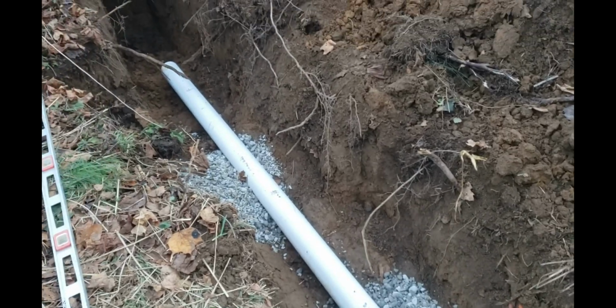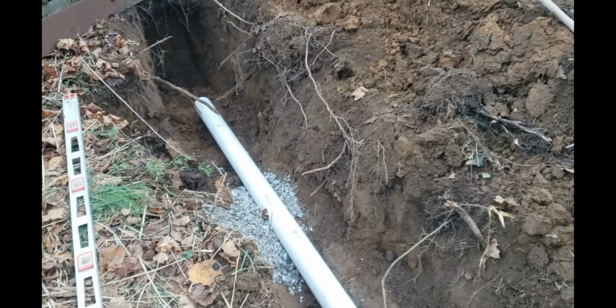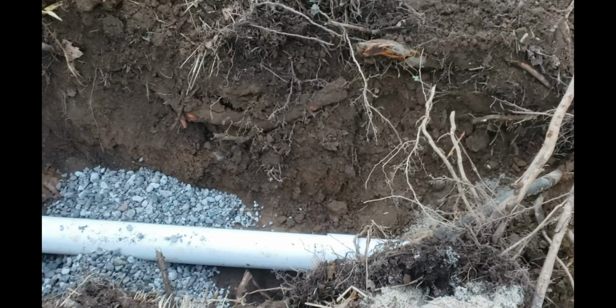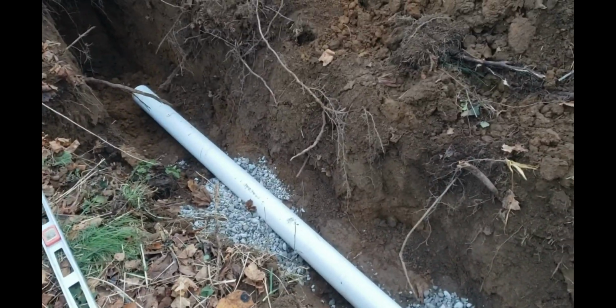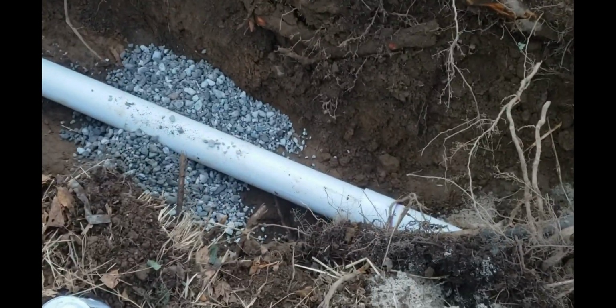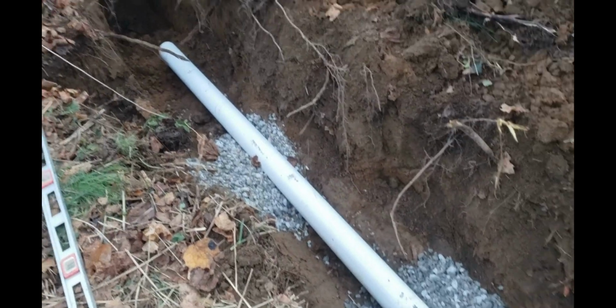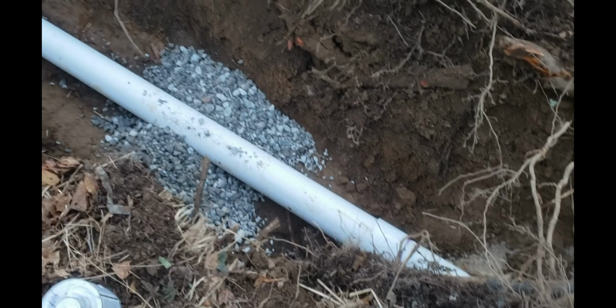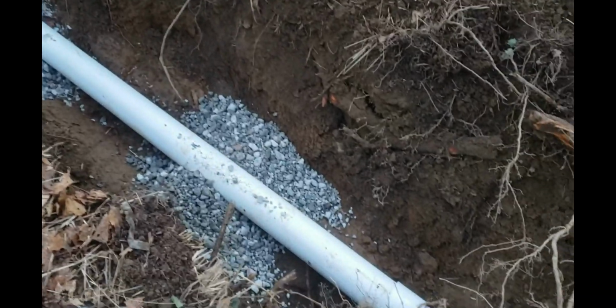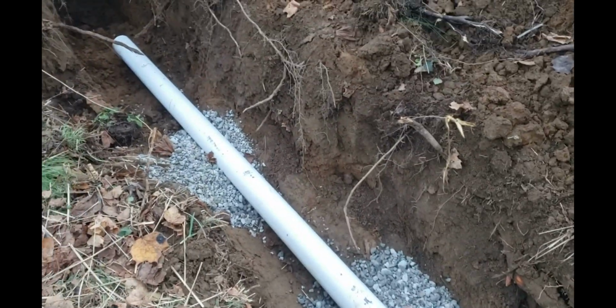So getting the height, I'm trying to dig it out with just going a few inches too deep. Then I put some stone down, about 2/3 of the way down the pipe or so, and then I lift it up, get the height. Once I get the height, then I pour some more stone so the pipe is supported a little bit, and now I can slide it back and forth, and it will rub along those while I glue it. And then I'll put some sand, some stone underneath the pipe. I'll pack it in a little bit on either side of my feet, and then we'll start to backfill it. That way the pipe won't sag.